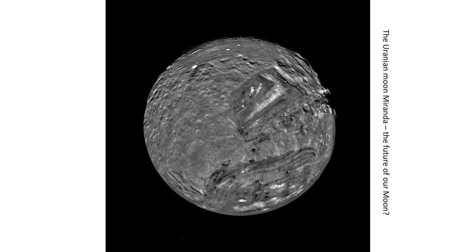But it's a visual that shows you something like what we might see if there are open cut mines on the surface of the moon of the dimensions that we've seen at the Kennecott mine. So this is actually the Uranian moon Miranda. But imagine if this was our moon, if this is what we could see when we stood on the surface of the Earth and looked into the sky. Now, it's actually highly unlikely that we would see mining scars. Who knows, but probably unlikely.